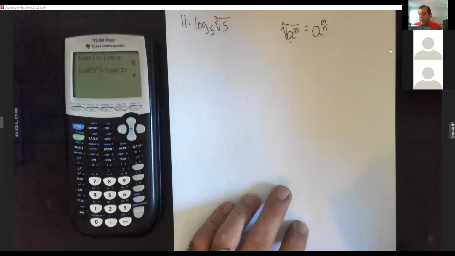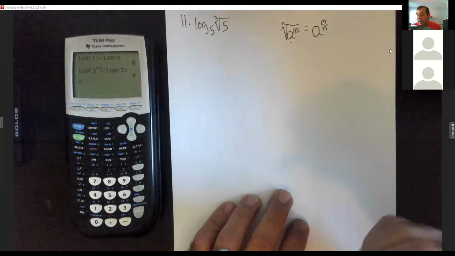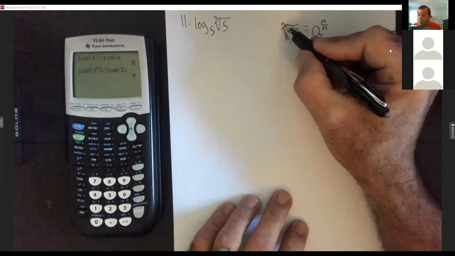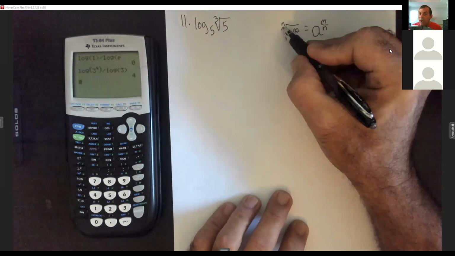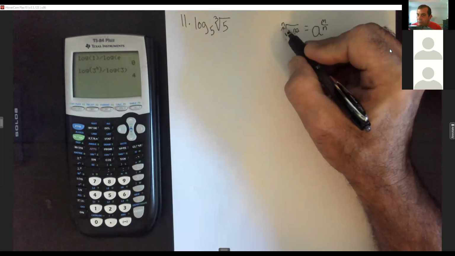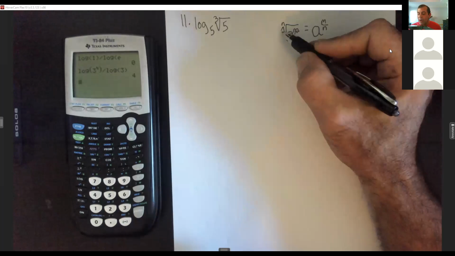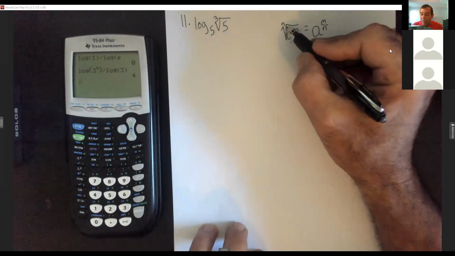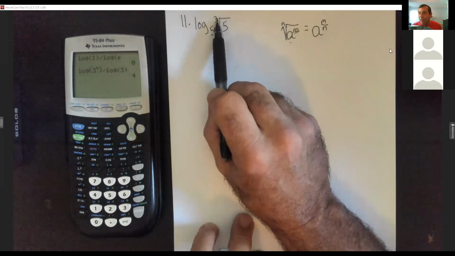So remember two things. If there's not a number by the a, it's a 1 automatically. If there's not a number in that notch, then it's automatically a 2. So a square root is the only root that doesn't have a number there, okay? But I've got a number here of 3. Okay, question?